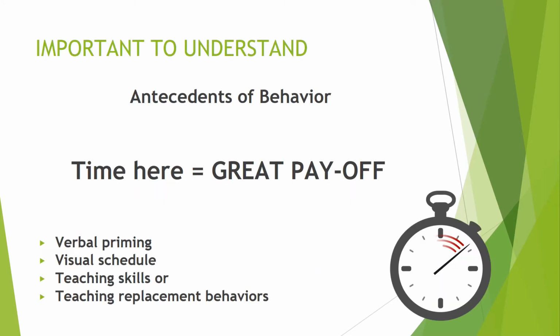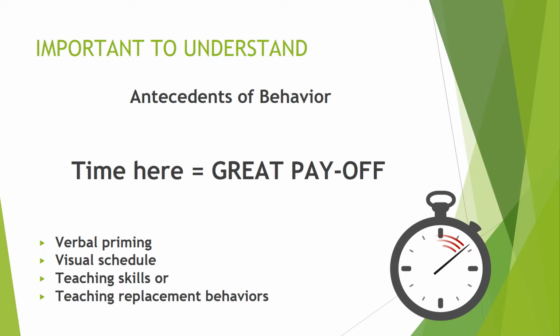So once you've identified the behavior that you are looking to either increase or to decrease, we look at the antecedents of behavior. So that is that A spot in the three-term contingency. And this is where I tell people you should spend a ton of time. You're really going to front load children here to set them up so that the behavior that you want either is not allowed to occur or is less likely to occur, or you're going to provide them with lots of scaffolding and support using strategies and interventions to be sure the behavior occurs so the child then can encounter some kind of reinforcement.